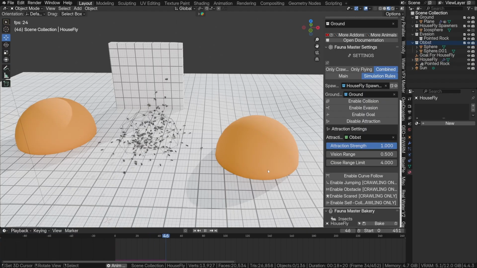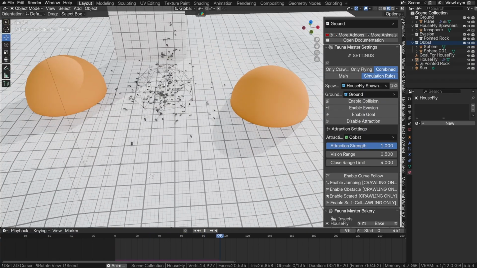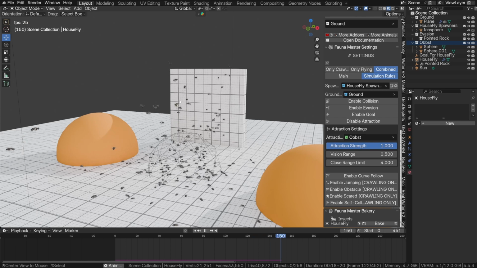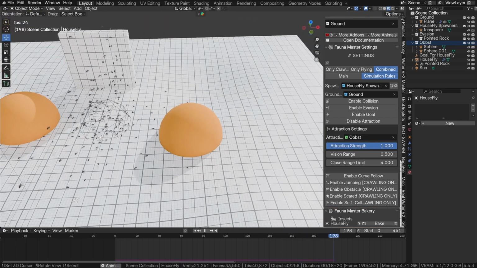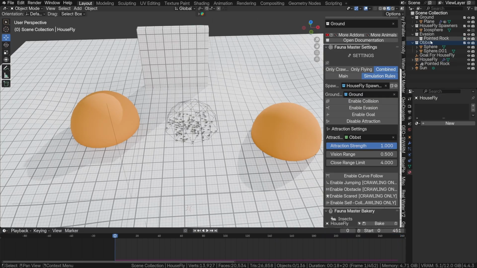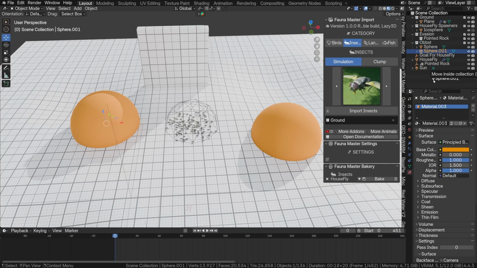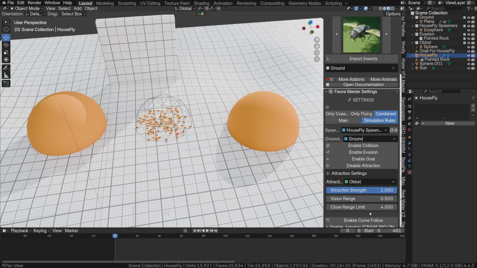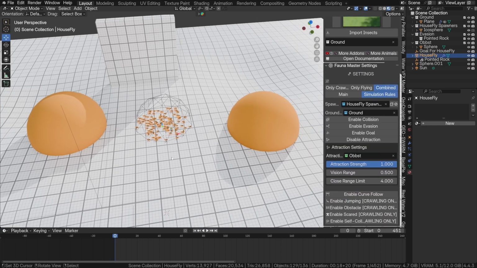The same problem can occur as with collision. If multiple objects are very close to each other, ray casts can conflict. That's why I recommend placing attractors only on one side, ideally using a single attractor. I'll think about possible improvements for this in a future update. If you'd like to see it added, please let me know on Superhive.